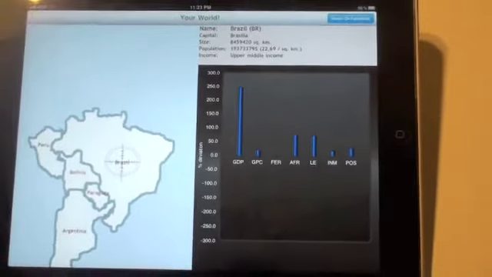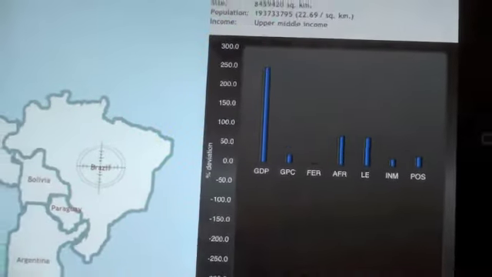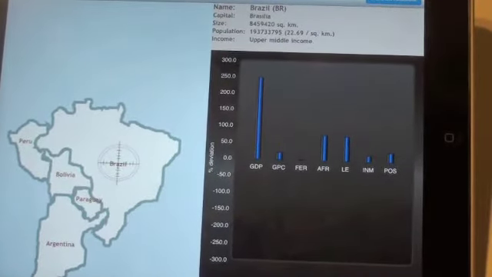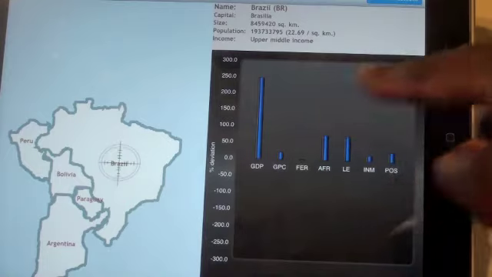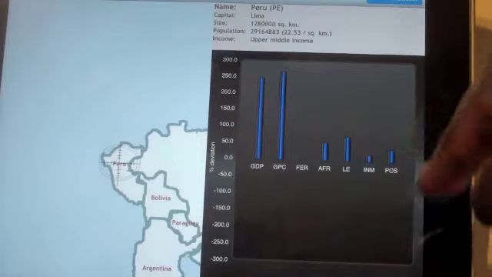So if you focus a little bit on the left-hand side, we are focusing on South America now, so you can see 5 South American countries: Brazil, Bolivia, Paraguay, Argentina, and Peru. There are 2 modes that we've implemented right now for interacting with the application. The first, which is the usual mode of interaction, is just click. Now we are showing the data for Brazil, and as I click on the left-hand side, pay attention to the data on the right-hand side. You can see it says Brazil, and these are indicators for Brazil. If I click on Peru, immediately it changes to Peru with the indicators for Peru.